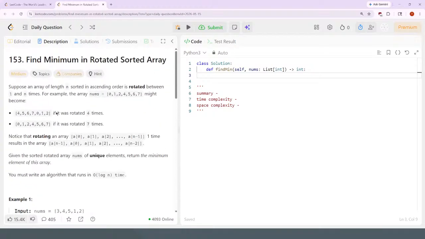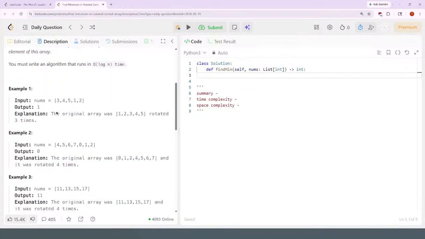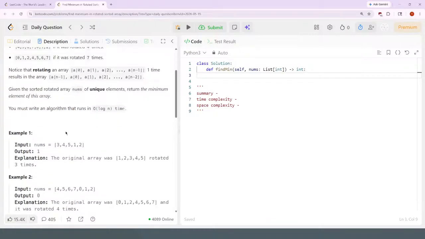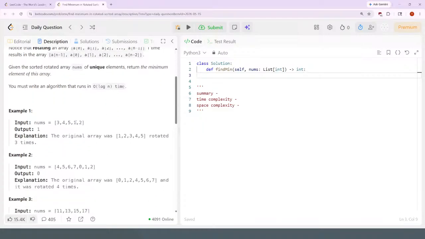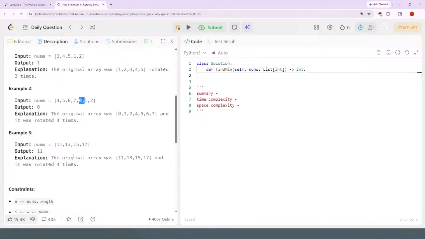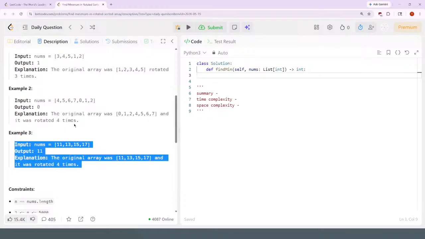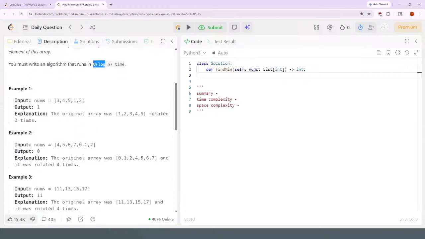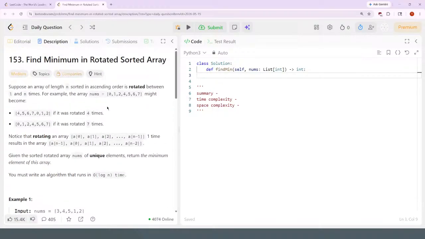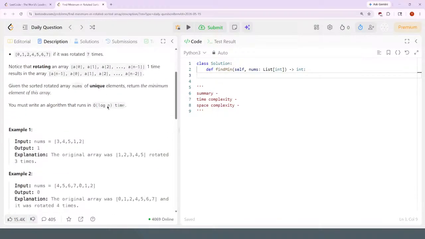Okay, so this is kind of like a puzzle type deal. 3, 4, 5, 1, 2. So I'm returning the minimum element, so yes, returning 1. But it's not really about finding the minimum. To find minimums, you can always just use the min function. But basically you have to write it in O log n time.